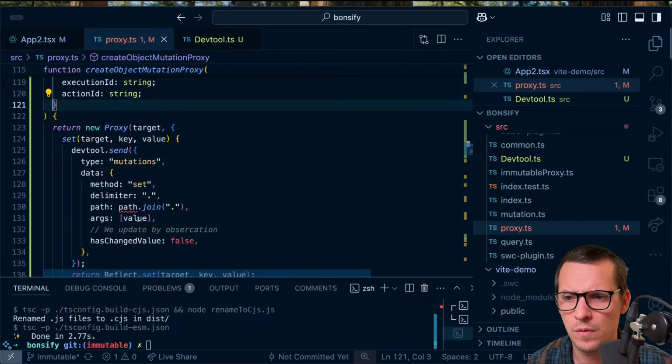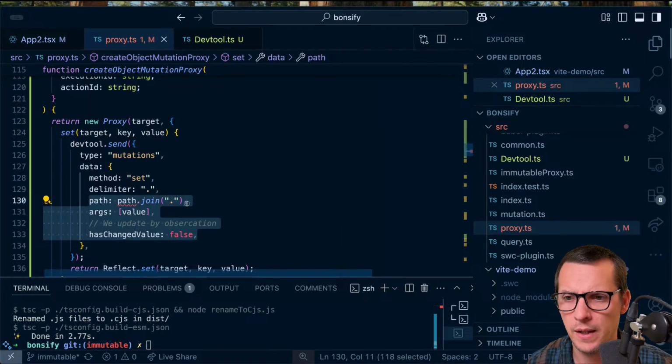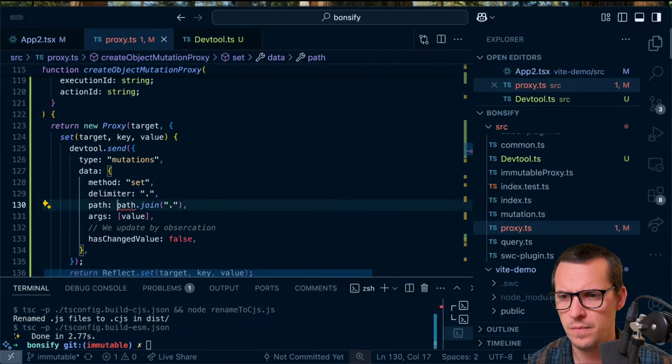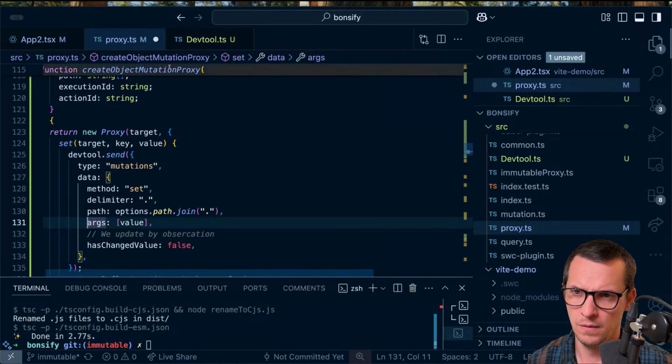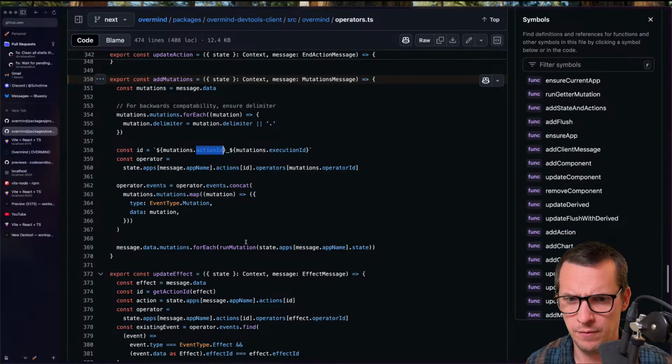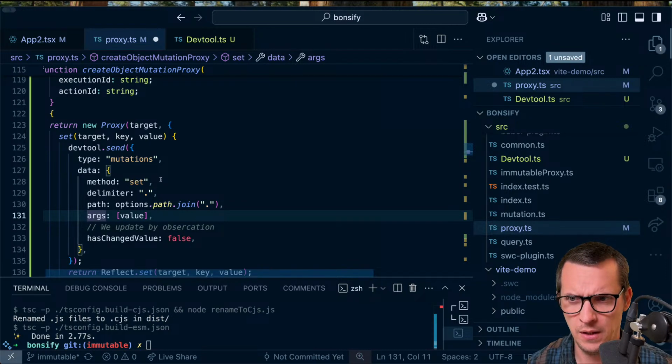So yeah, I guess then run mutation. Yeah, mutations for each. Okay.